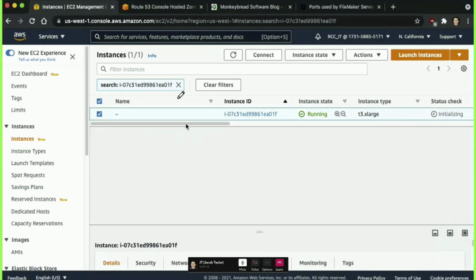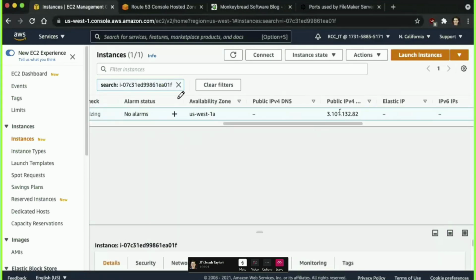All right, so this thing's up and running. I'll do a quick little thing about Amazon. I launched it. This machine is up and running, probably ready to go at this point. What you'll see here is these three boxes: public IPv4 DNS, public IPv4 address, and elastic IP. What this actually is is a kind of randomly assigned IP, kind of like a residential IP address.